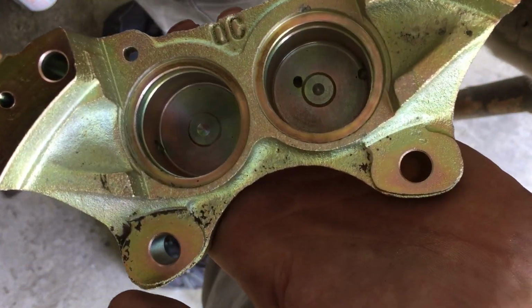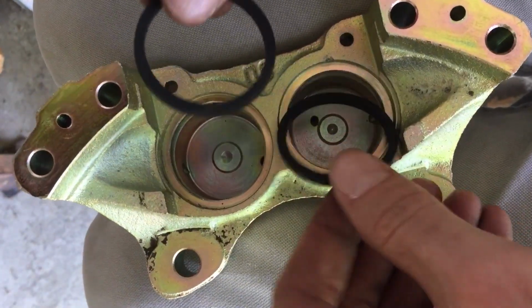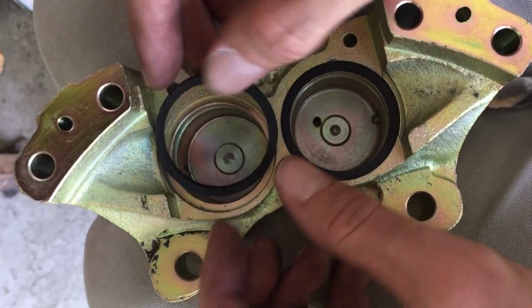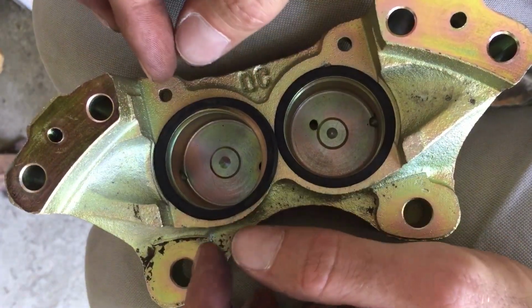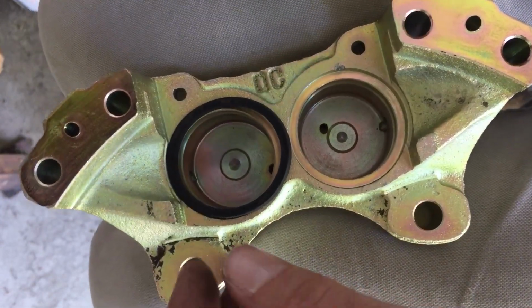And the trick is that we have these two seals which should go in. Now one of them, the smaller one, goes in pretty easy, and there is the bigger one which is overlapping, and I was figuring and fighting with it, how to put it in. I'm going to show you the easiest way which I came up with.